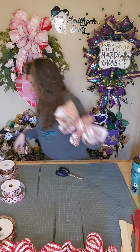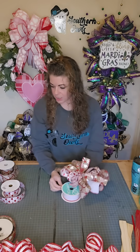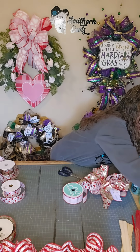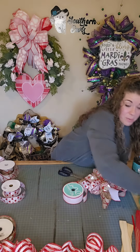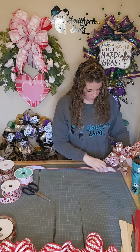Oh, you know what? Actually, I'm going to grab my Swiss dot to tie it off in the middle. I have a 1.5-inch Swiss dot, which I think will be really, really cute for the middle of this bow. Sorry about that. Thankfully, all my Valentine's Day stuff is right next to me, ready to roll.